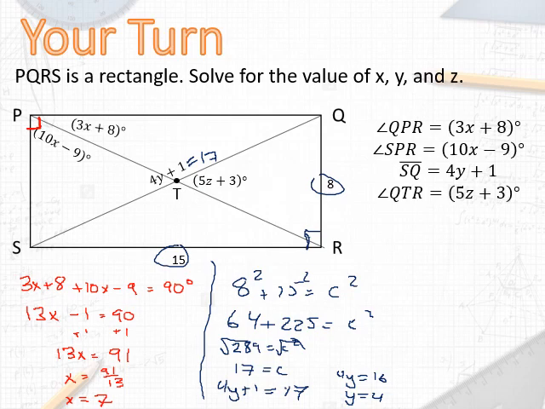All right, and then we go into the last one. So 5z plus 3 is this little angle in the center here. And we have to figure out, okay, how do we solve for that? Well, one thing I know is these triangles are isosceles, and it's got to be the same as the angle on the other side. And if the triangles are isosceles, that means that whatever the angle was up here is going to be the same as the one down here. So angle TSP is going to be the same as angle SPT. So that's the definition of an isosceles triangle.